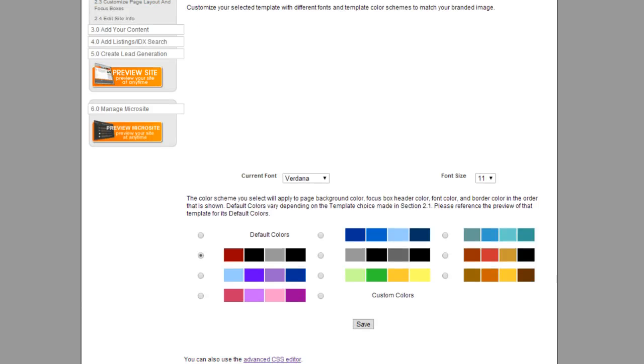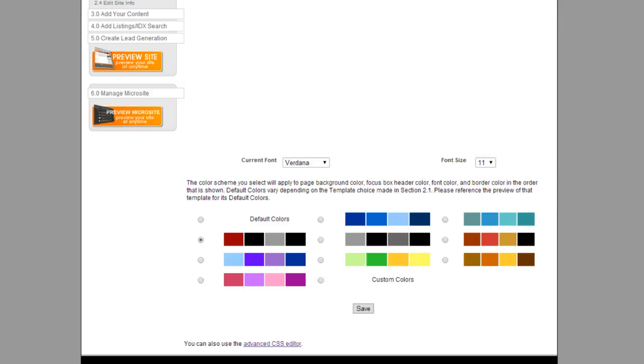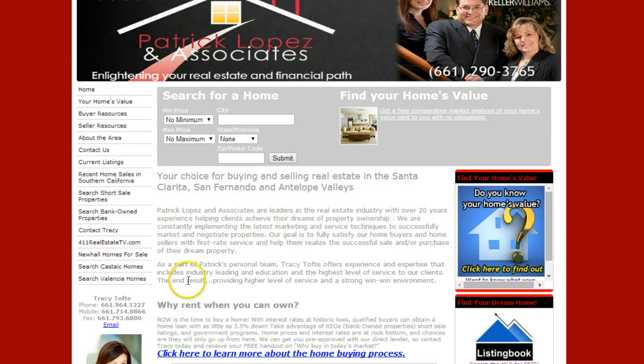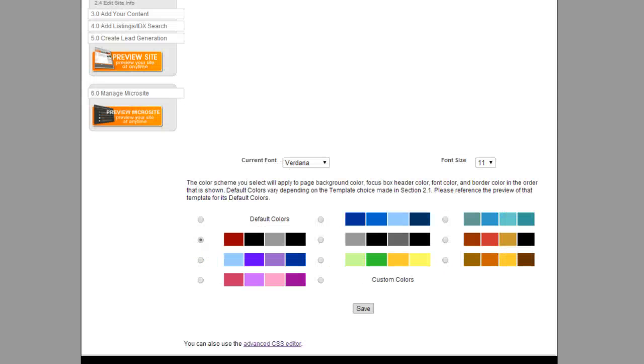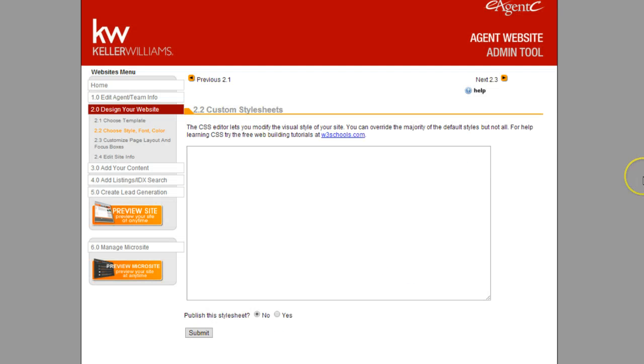So what we're going to do instead, with this site, what I want to do is have the font be black, but I want to change just the background color. And there's a way you can do it that uses the style sheet. And you don't have to know programming because I'm going to give you the programming code. So here we go. Down here at the bottom it says you can also use advanced CSS editor. CSS is a nice highfalutin term, stands for cascading style sheets. That's literally all you need to know about it.